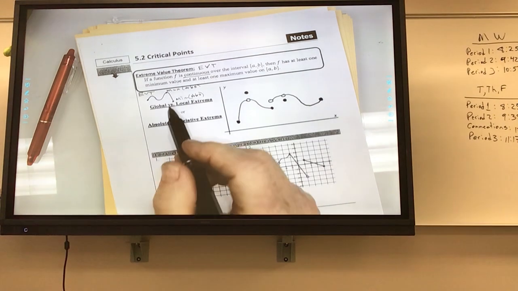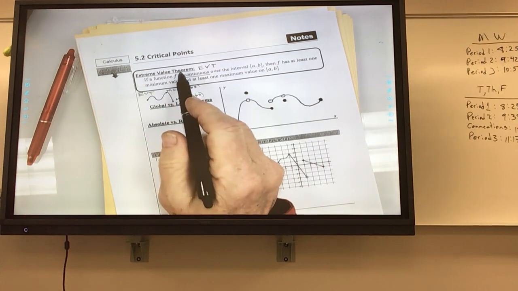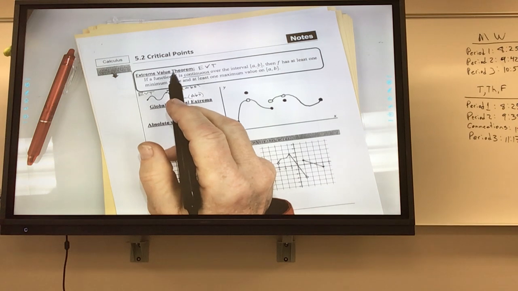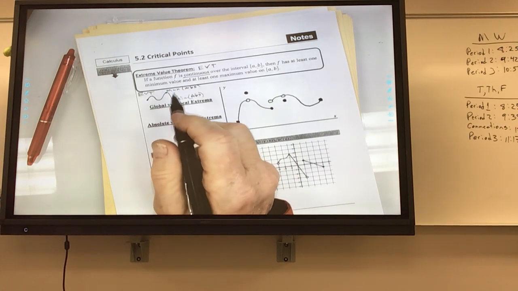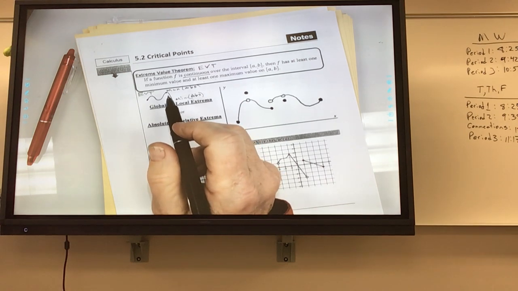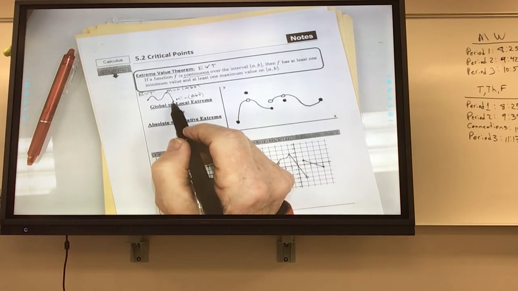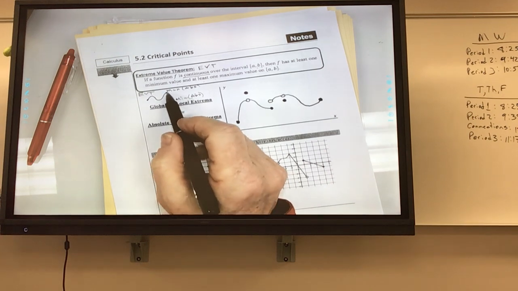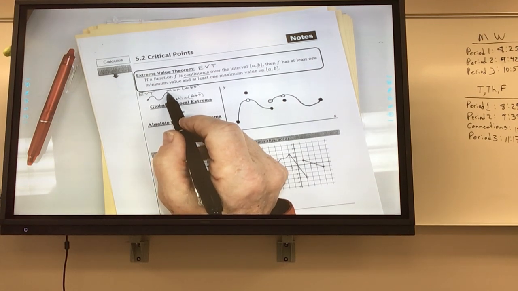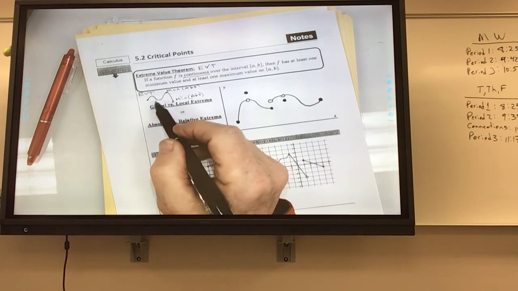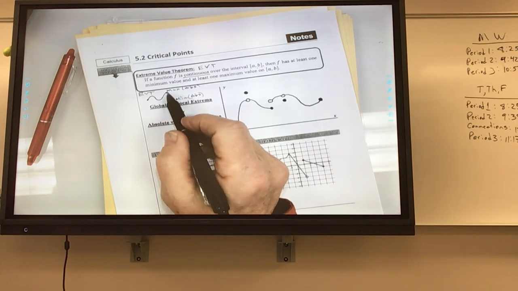First of all, with the extreme value theorem, you don't have to look at every point in the interval because there's an infinite number of them, correct? So they're only going to occur at these 2 places, at the endpoints or at what we call these turn around points. Notice I didn't say vertex because it's not a parabola, but it is a turn around point because it's rising, and then it pauses and turns around.